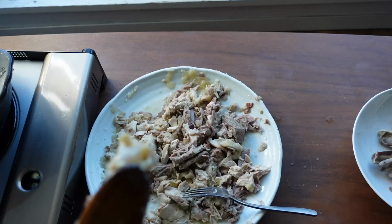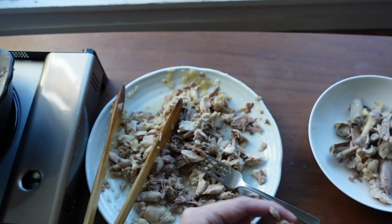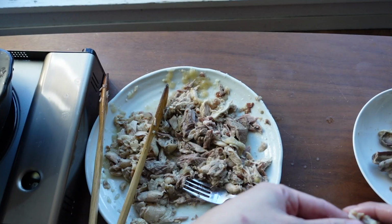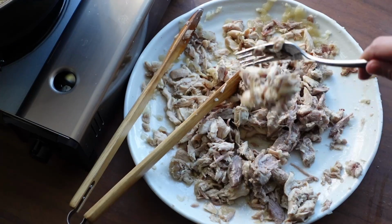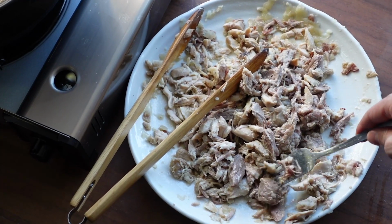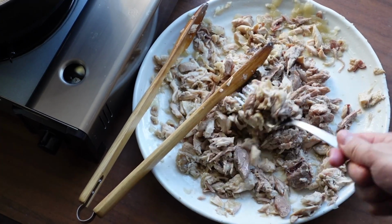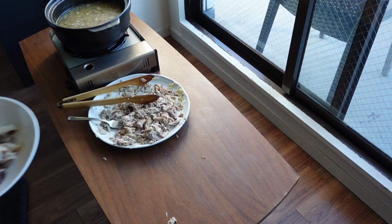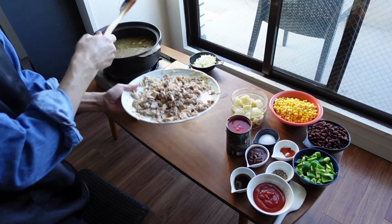Once that's done, there should be some cartilage of the chicken and perhaps the pork as well. So remove all of that as we don't want that in the gravy. By the time you finish removing all of the cartilage, the meat would have nicely been shredded. If you haven't, shred more as necessary. And then move on to the next. Now there are only a few steps left.